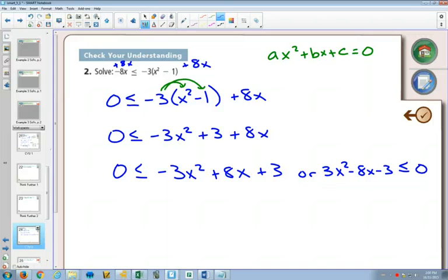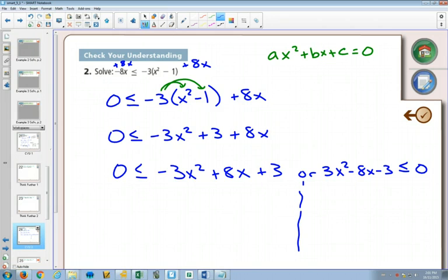If I subtract everything to the other side, do I have to flip the inequality? Or what was the special rule for inequalities? When do you flip the inequality sign? When you multiply or divide by a negative number. So subtracting on both sides keeps the inequality the same there. So you have to choose which you prefer to work with. Do you prefer to work with the 0 on the left side, and solving it with the negative? Or do you prefer to work with the 0 on the right side and having a positive x squared?